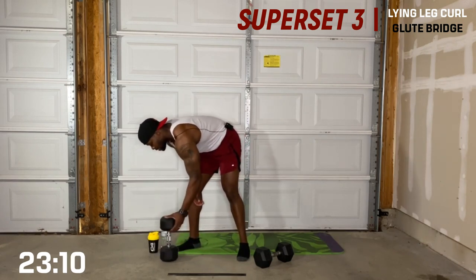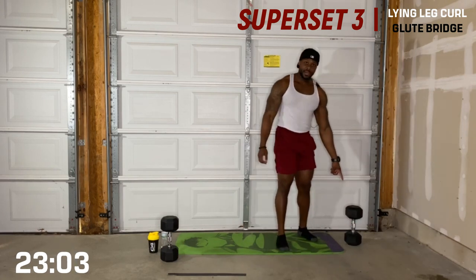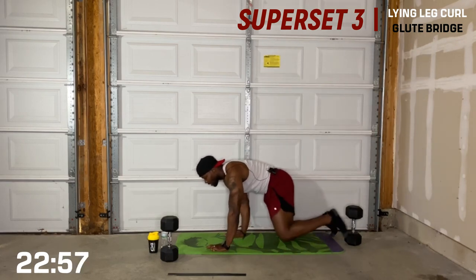But we can get it in. All right, so place the dumbbell right here, right where you want your feet to be when you lie down.